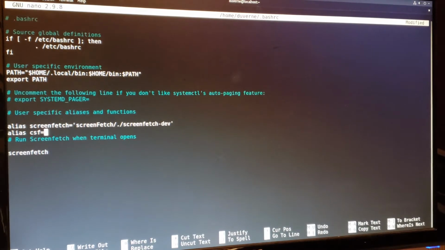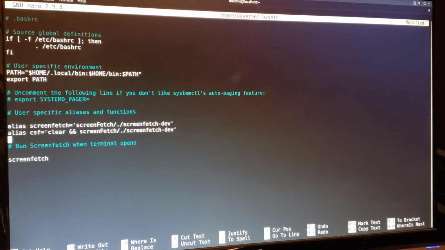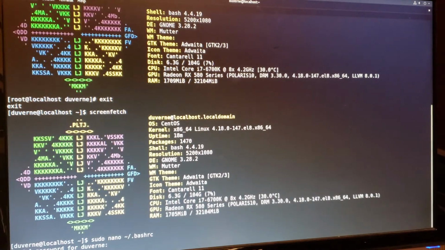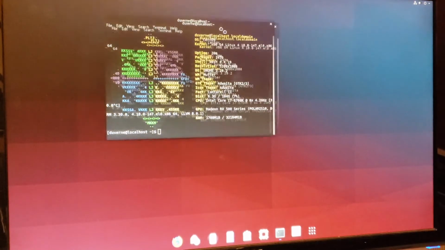So we're going to do clear and end. And then we'll paste. And then we'll put our closer here. And then we'll Control-O to override it, Enter to accept, Control-X. We'll close this and reopen it. So we'll reload it. Okay.